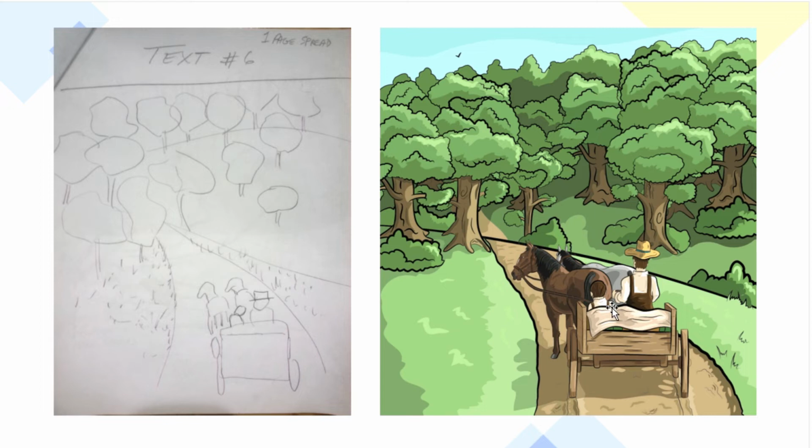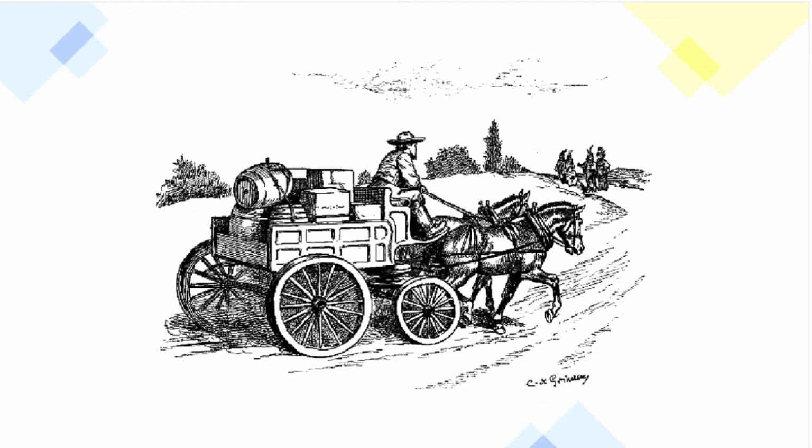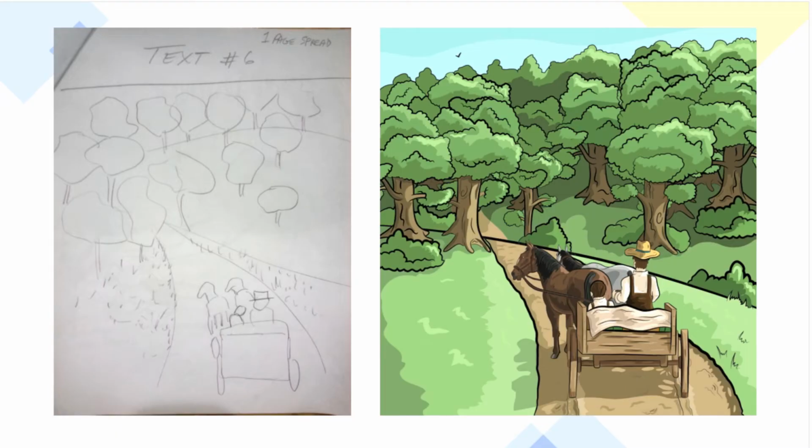And we needed to find out what the carts looked like actually back then. And so what I did was I went and looked online, and I found an old cart from about the late 1890s. And I sent this illustration to my illustrator, Alan Boyles, at the time. And he took that and he turned it into the cart that you see in the book.